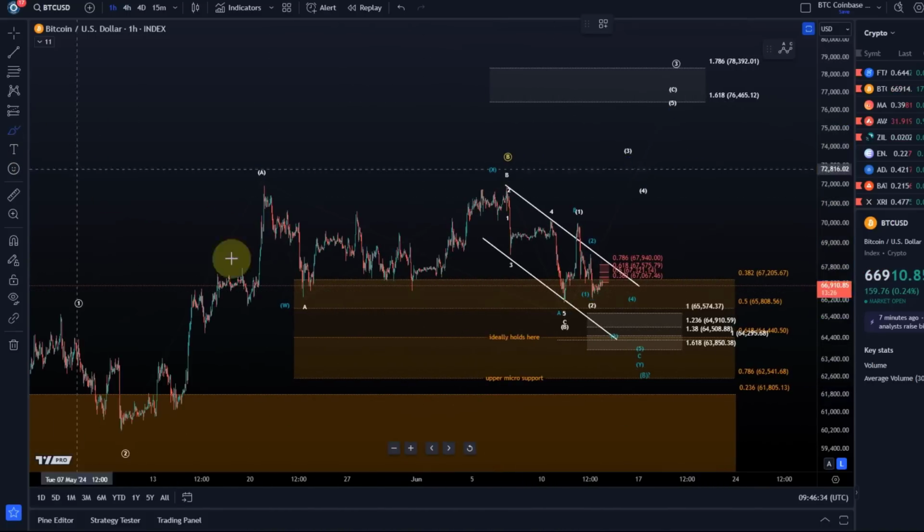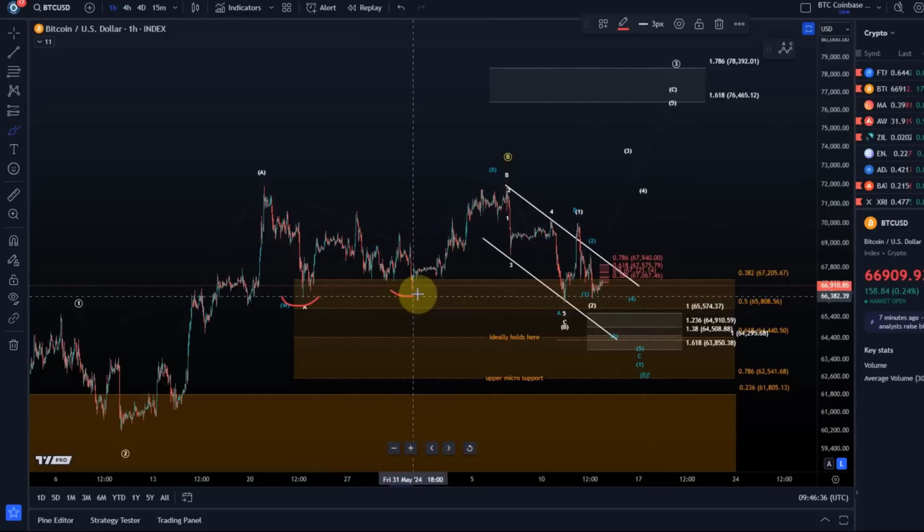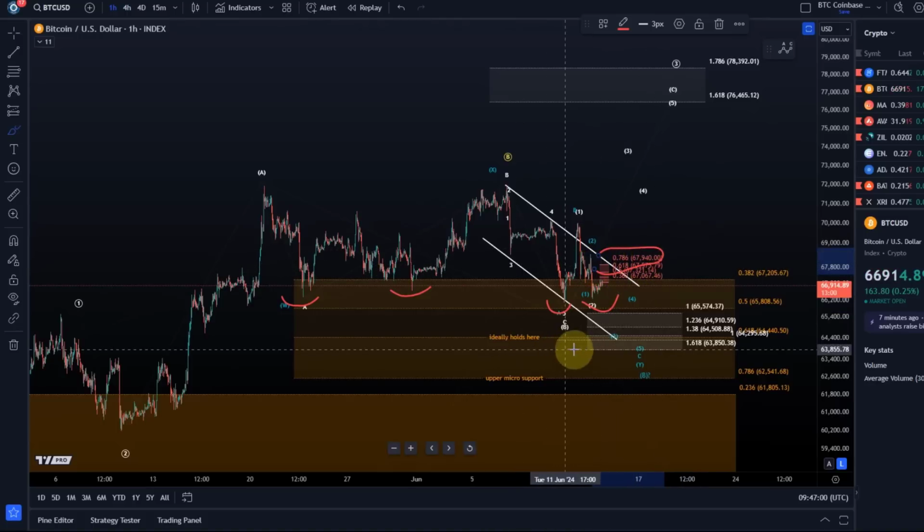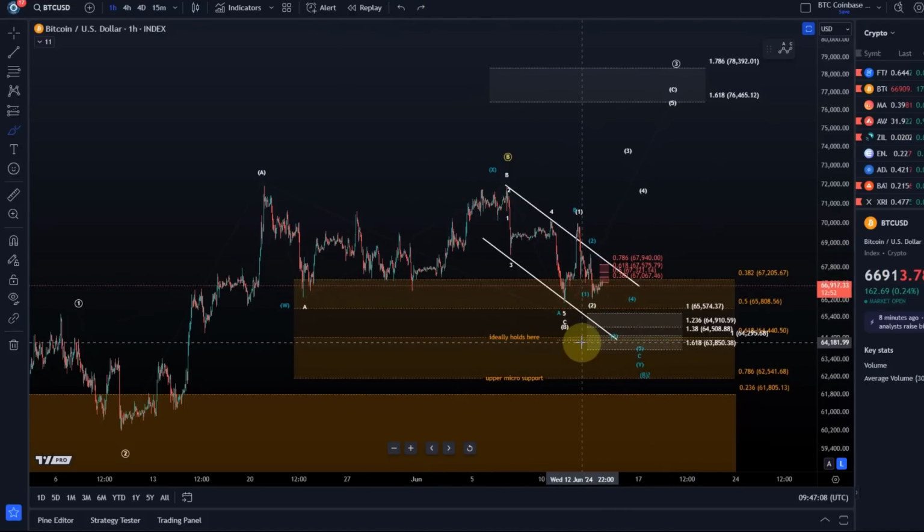The price reacted to this several times. So there can be a reaction at any point, which shouldn't be surprising, but there's no evidence for it yet. The first evidence would be a bit of a bounce that is larger than what you would expect in the blue direct count to the downside, which is part of the scenario that we bottom on the 1st of May. It just allows for a deeper pullback. The first evidence that something more bullish is going on would be a break above resistance here, 67,940. But until that happens, I think the downside pressure is quite high and could send us down a little bit lower in this upper micro support area.